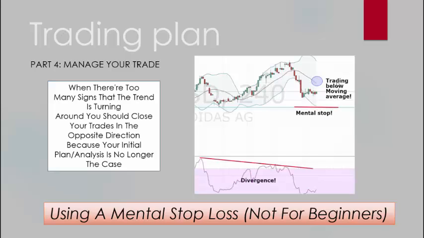Trading below the moving average, some people say let's get out. That's okay. When this low gets broken as well, in combination with this divergence, the powerful break of this moving average, and also the strong movement on the lower Bollinger Bands, which indicates strong momentum to the downside, I could be in this trade, but once this happens as well, then I should get out. So there is a point in every trade where you should get out. Probably my loss can be pretty big here once this happens.